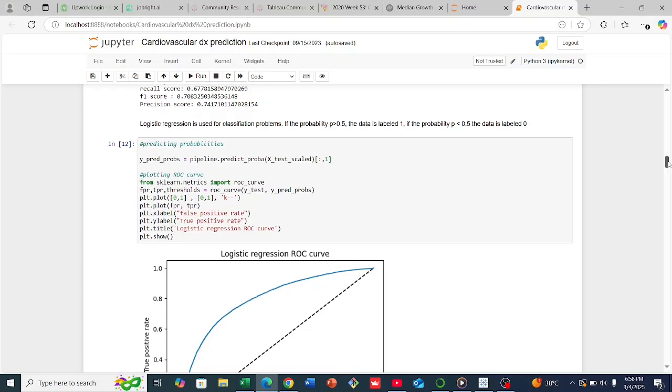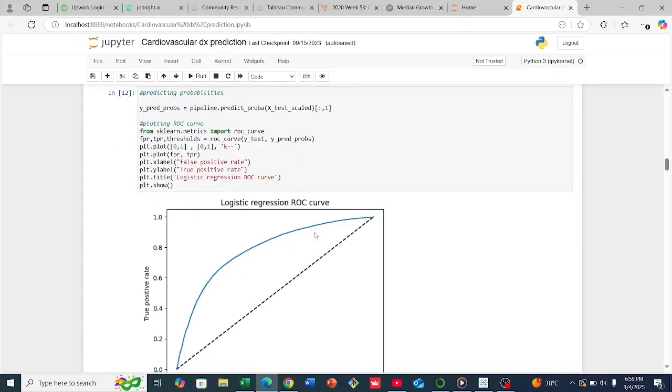I passed our y_test and our y_pred_probs to the roc_curve function, and I plotted this curve using these lines of code. So if you look at this line of code, you could see that I passed the false positive rate and the true positive rate to our plt.plot function, and with this I was able to create this line plot.